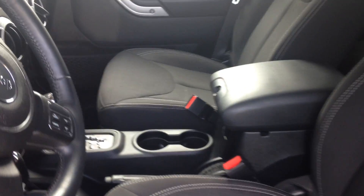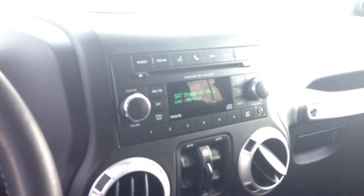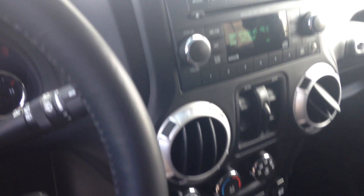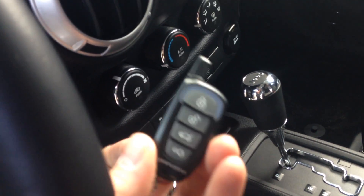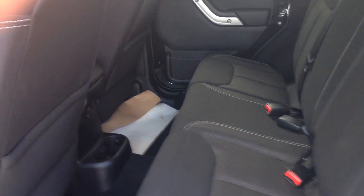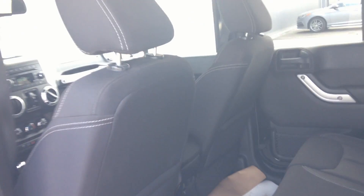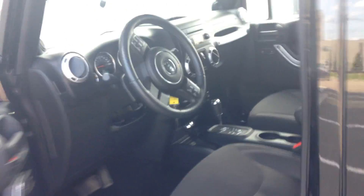Take a walk around into the inside. It hasn't been fully detailed — I'll get it detailed up for you guys. But interior-wise it's in great shape. Automatic transmission, the four-wheel drive shift there. The radio which comes equipped with satellite radio. The previous owner also had a remote starter installed, which is better than a factory start — you get lots of distance on it for starting. Back seat here, again in good shape. Doesn't look like the back seat had a lot of people that sat in it. The inside, the top, everything looks pretty good. It looks like it was a city driven Jeep — I don't think this thing was driven off road or anything like that.